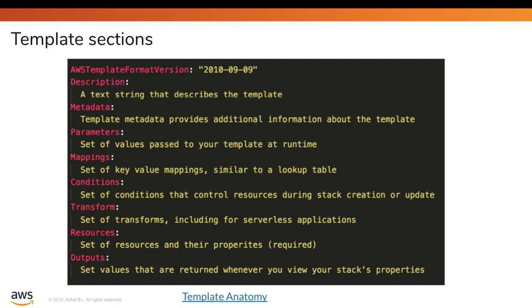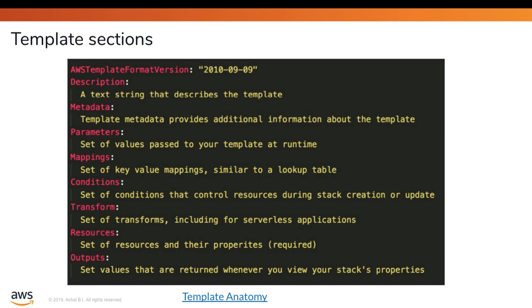There is also a transform key, where you could specify whether this is a serverless application or not. Resources are the only key that is required. This sets the resources that need to be created within the stack.